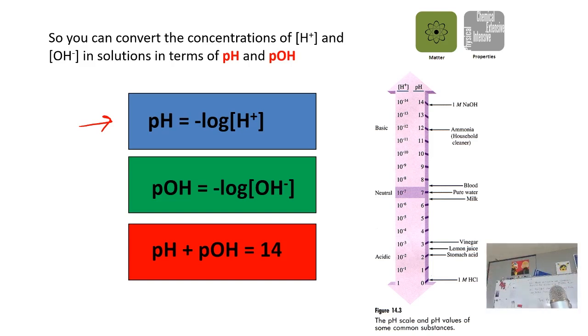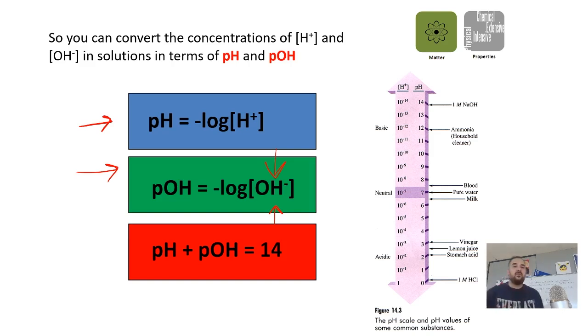Now, this equation is not one you have to memorize. You could grab your periodic table. Right at the bottom of solutions, you're going to see the equation for pH. It says pH is equal to the negative log of your hydrogen concentration. They don't give you the one for pOH, but they assume that you can derive it. So pOH is equal to the negative log of what? Of your hydroxide.